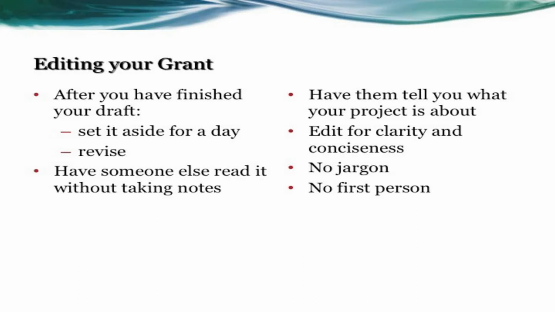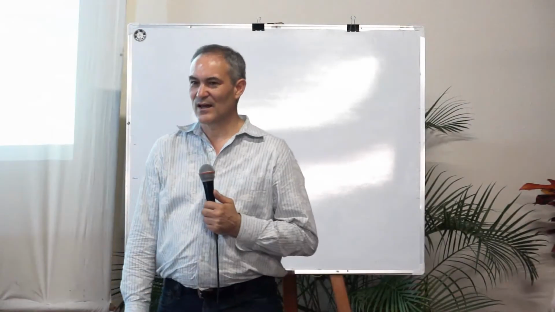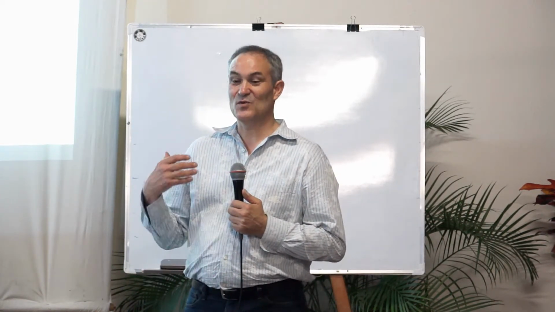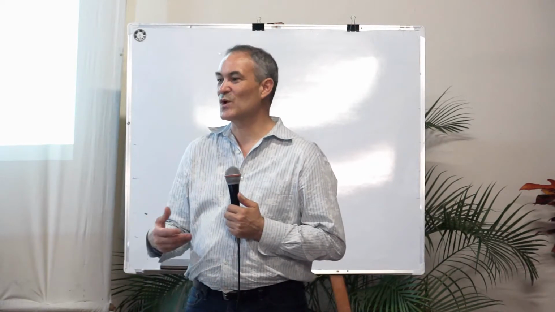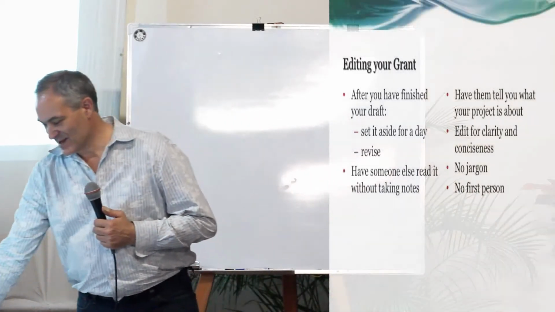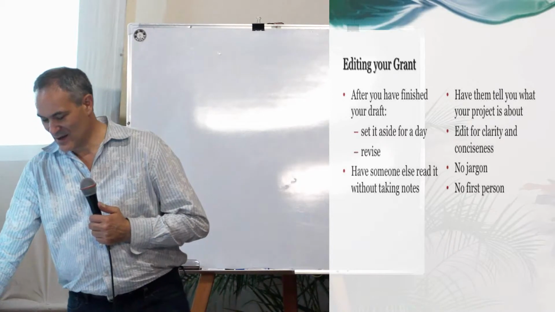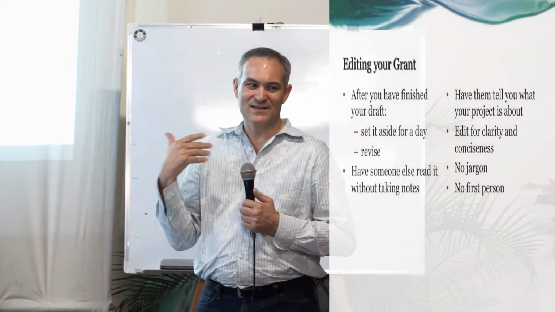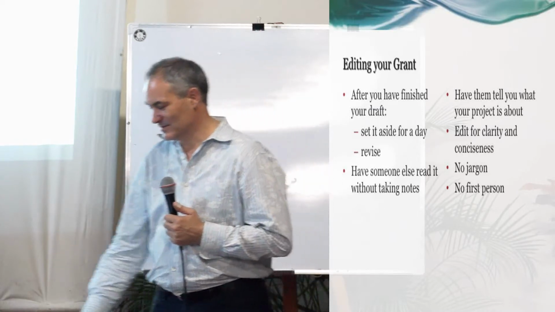So once we're done with it, we want to do that as a draft and set it aside for a day and come back and reread it. Because sometimes when you're too close to something, you can't see it, you're assuming logic in there that you haven't actually written. You want to take a step back, set it aside for a day, then come back to it and revise it and see how you didn't word things properly.